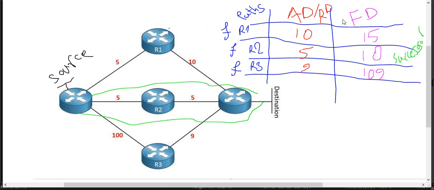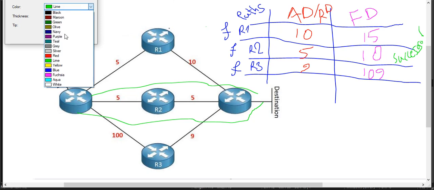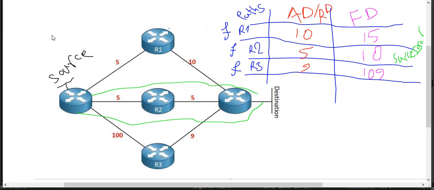Our successor FD is currently 10. For a route to become a feasible successor, its AD must be less than 10.